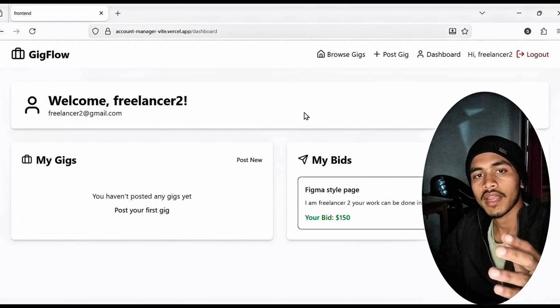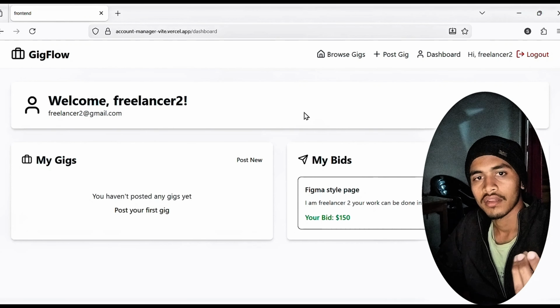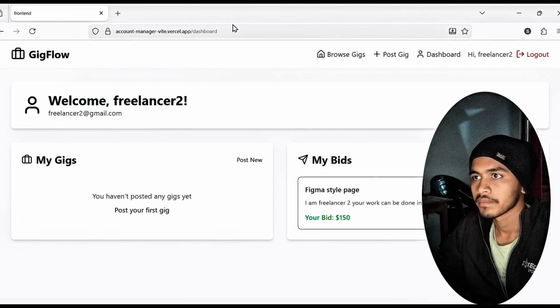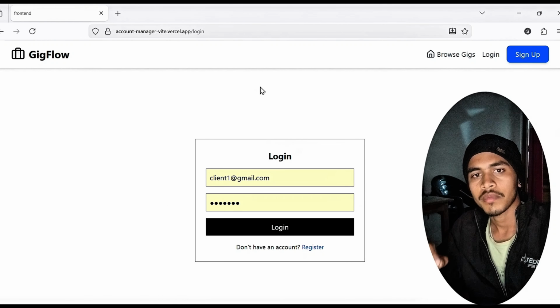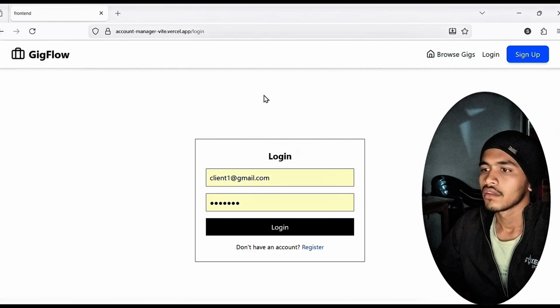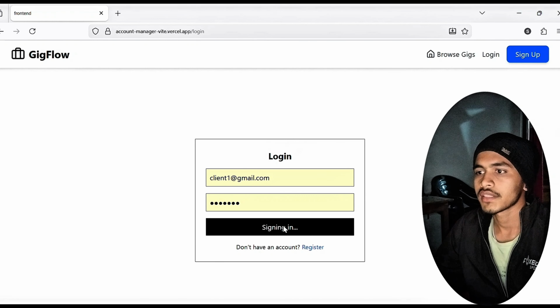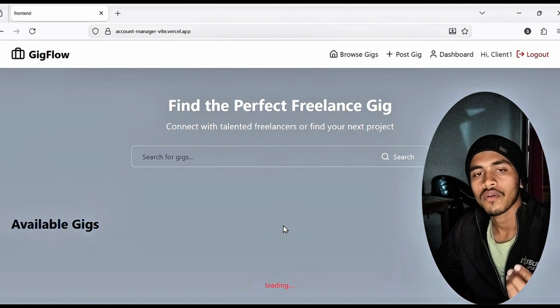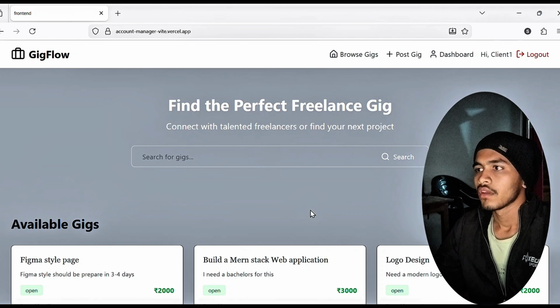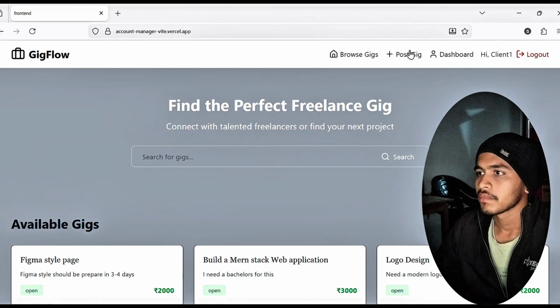Now we log in as client one again, so we can hire any one freelancer. Okay, now I am coming back as client one. After this he can see all the bids for his project. So now let's check them.